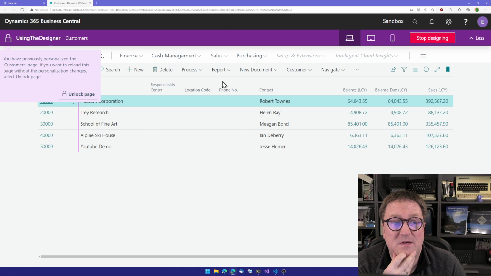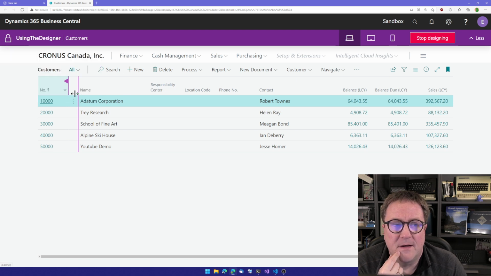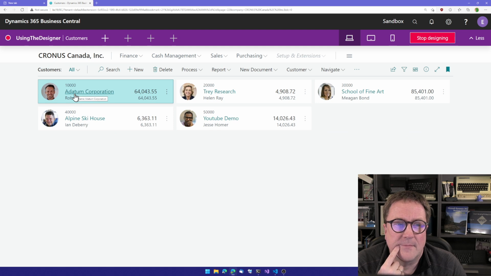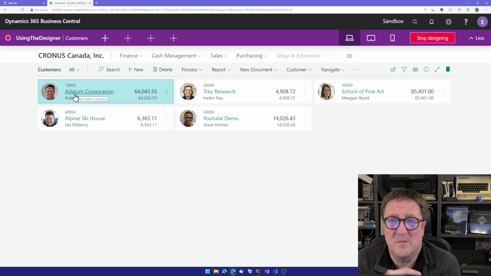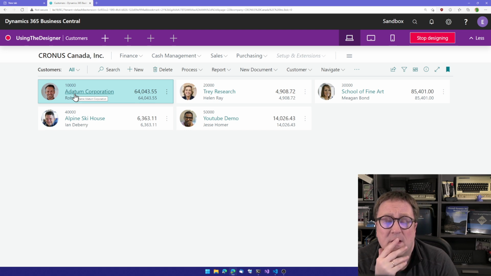If you want to reload this page without the personalization changes, select unlock page. So now, because there were personalizations on the page saying, hey, you can't really customize based on personalization, because that would produce code when it says you move something and it might depend on something that has been moved by personalization, so the code would not work.